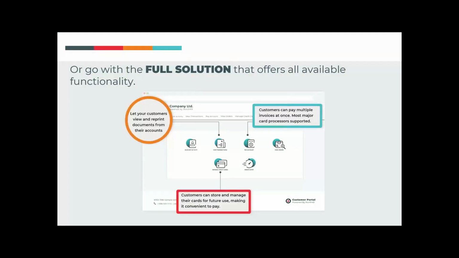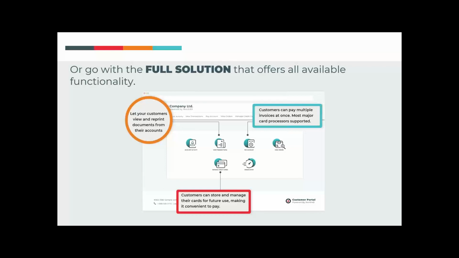But then you can actually go beyond that. That's simple. That can be standalone, get that click to pay only, or you can go with the full customer portal solution, which provides a lot more capabilities for your customers to serve themselves. And this goes from paying multiple invoices at one time. It allows them to look at their entire history with you, as long as you've got it sitting inside of Sage 300. Because we're reading this information live, we can access any information for as far back as you've got, and for any document that you want to expose to them, and that's completely within your control.